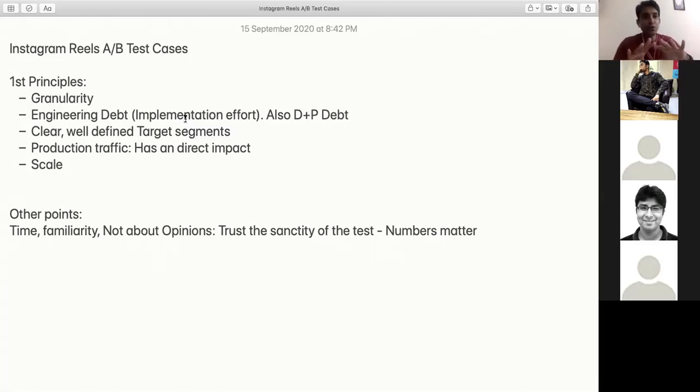If you do something totally new from ground zero, you need to understand how much effort your engineering team, and also your product and design team, have to put in to draft and create that test case. For example, if I have to create 15 different varieties of buttons, that is okay as long as the buttons are not very widely different. Then it follows the granularity rule, and it's not too difficult for the engineering team to implement. But if you say, I want to change the flow entirely, what happens after the button, so the button remains the same but the flow is different, then the debt is too much because they have to work that specific flow out for that specific test. And after that, it's gone.